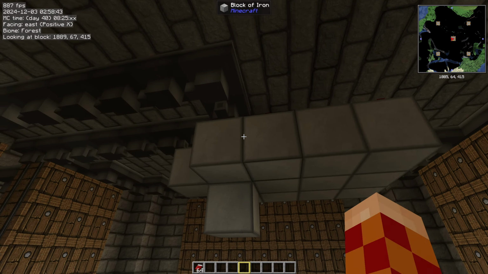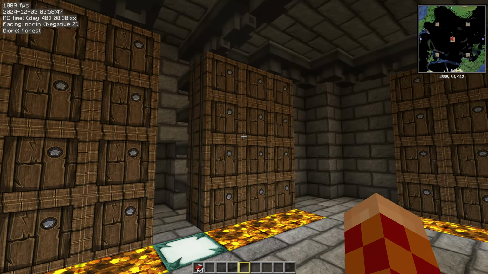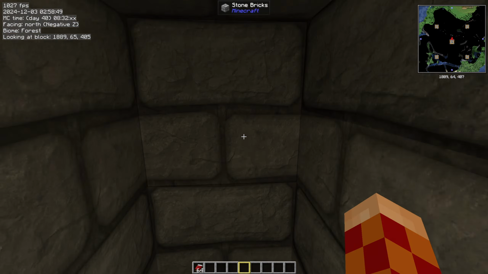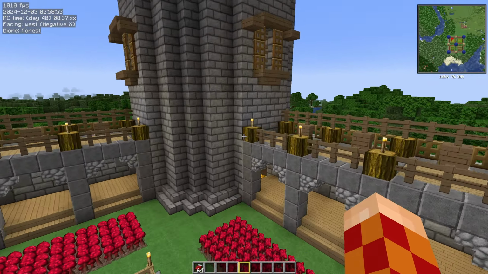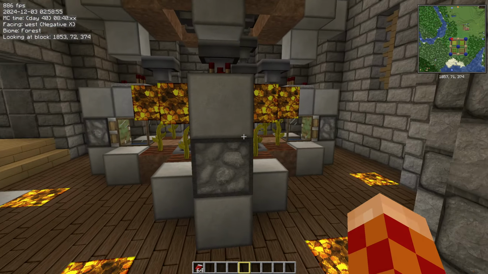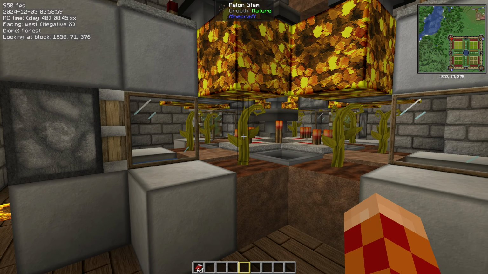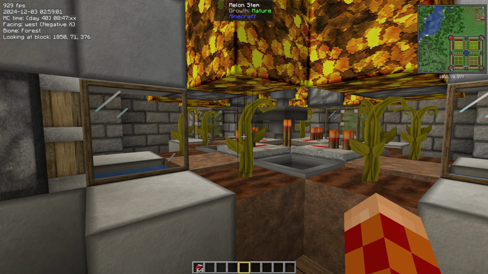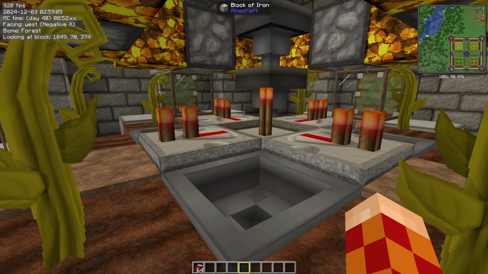And this is sort of the, so it won't be overfilled. And these towers, they look the same. They are just growing different stuff. So this one is the melon stem. So this is the melon thing.